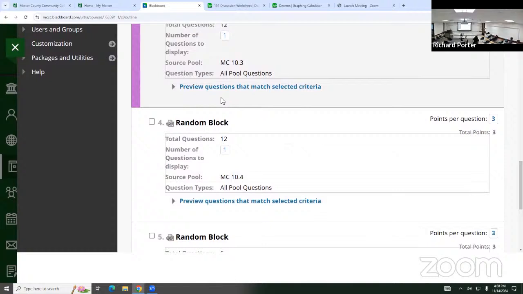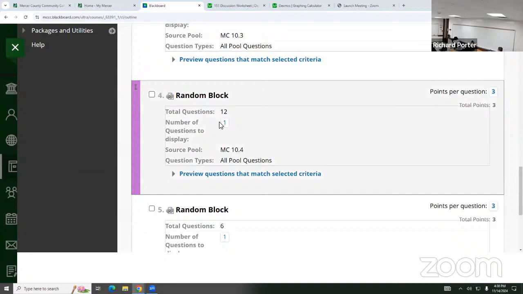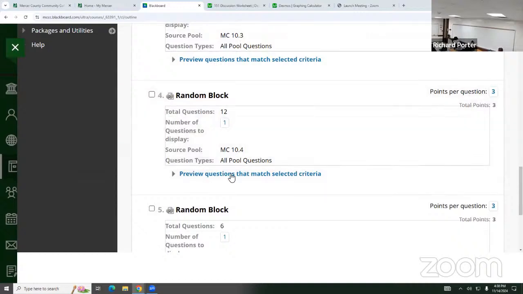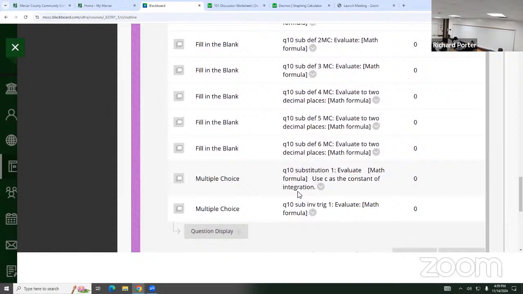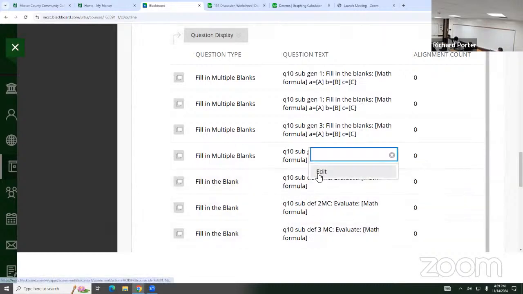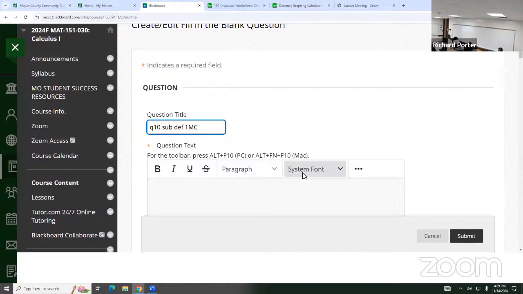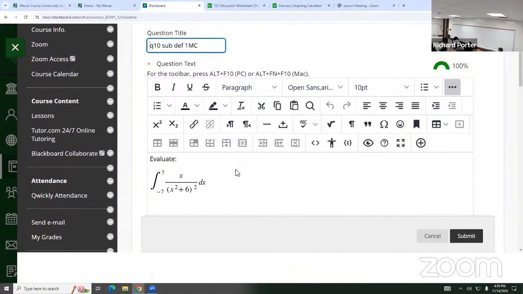There are 12 lines from the table, and then there are 12 different ones of these. So what do they look like? There are several different types of questions. There's the fill in the blank one, the A, B, and C that we did. And this one is super easy because it doesn't say you have to do substitutions. You could literally just put that into Desmos and get an answer. So those are easy.